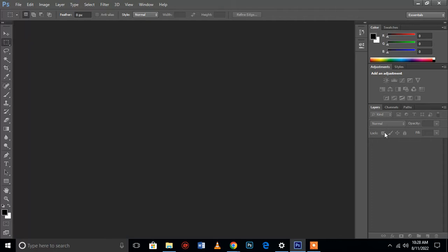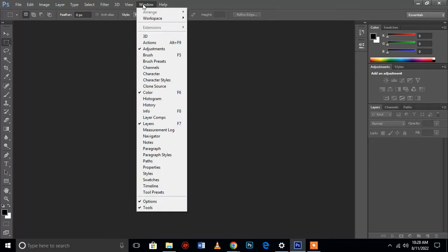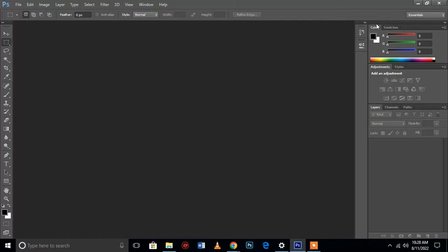These are the palettes. On the palette, we have different tools which could be activated from the window menu. So you take it when you want to use it, it is activated, and you will use it for your designs.